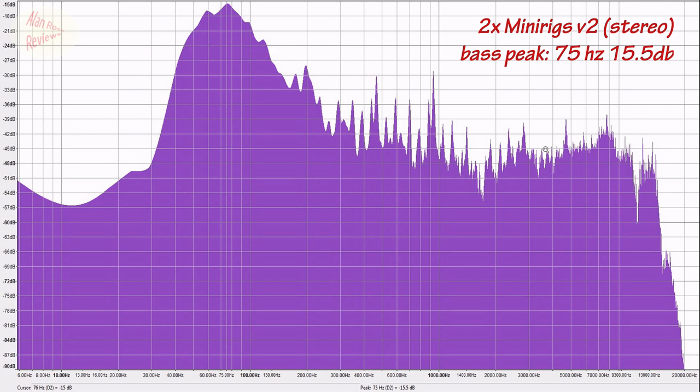What you don't get really from the recordings or the graph is how detailed it is. It's so much more hi-fi than the rest in that you can pick out and follow elements of the track. Yes, it's mid-light. It's a shame that it's mid-light. But as a package, I think it's great. And as for that bass, I'm not playing it with the subs. This is just the two Minirigs. So I think the bass is pretty impressive, really, for what it is.